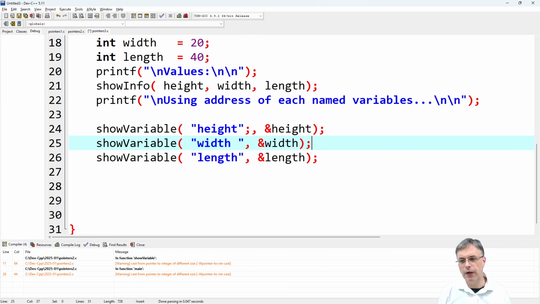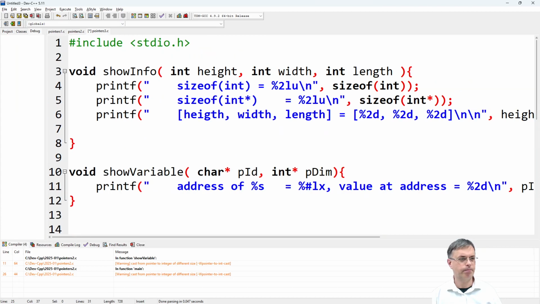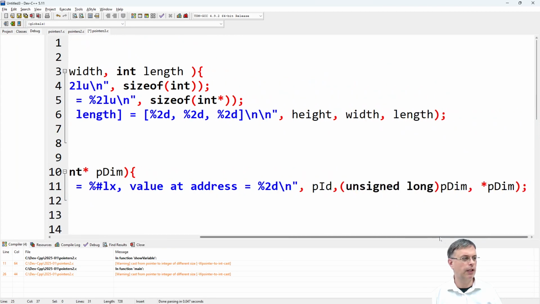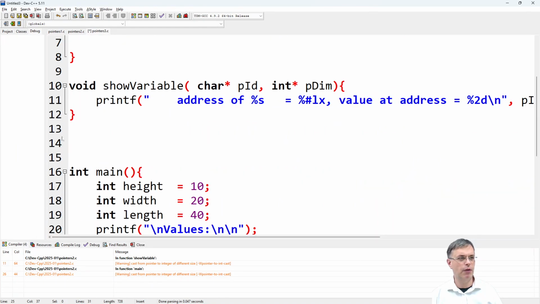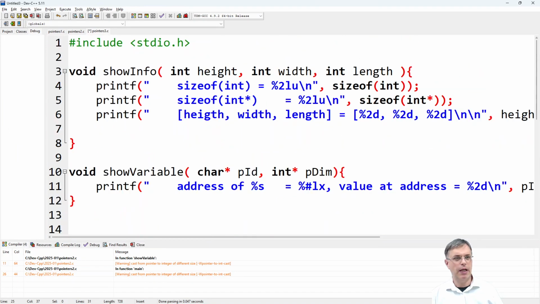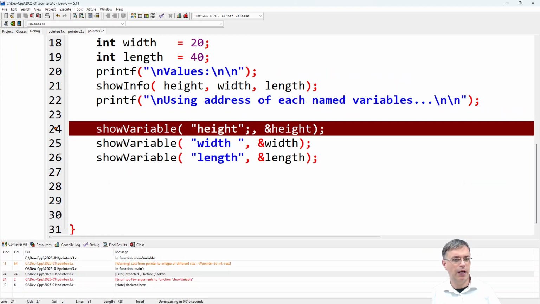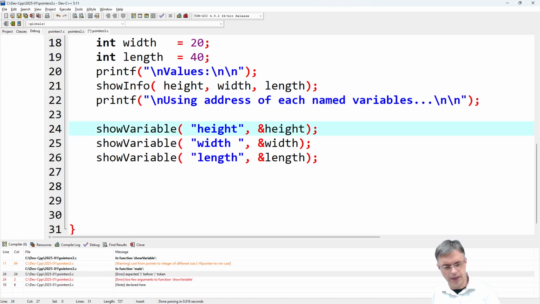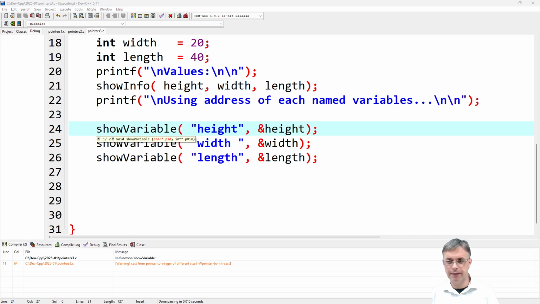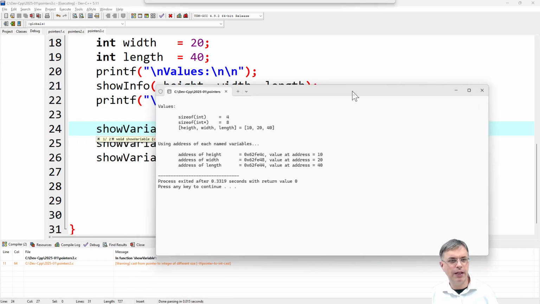So the show info and the show variable functions do not change. You also have to remove the printf statement that prints info about the p dimension. Is there any p dimension? Nothing. Yeah, nothing. Okay, good. Then you'll also have to remove the printf, then save and compile this time. Let's try it. Okay, now here we have a semicolon, but, and here we have exactly what we wanted and everything works correctly.